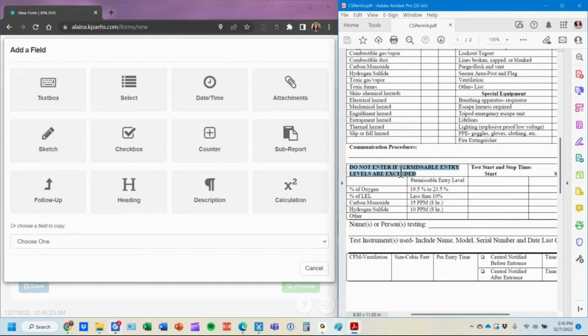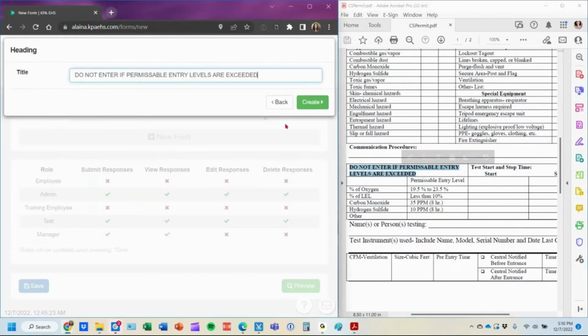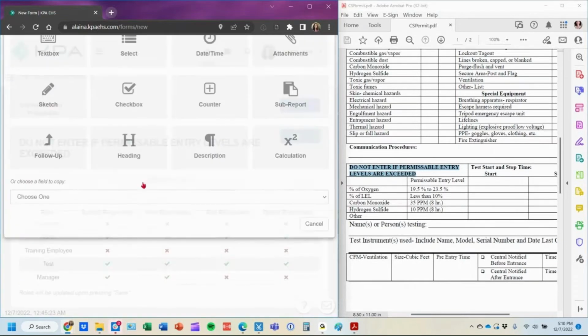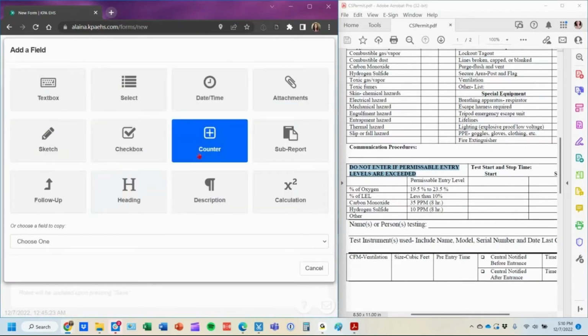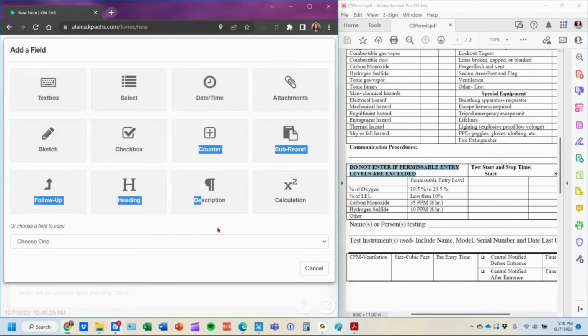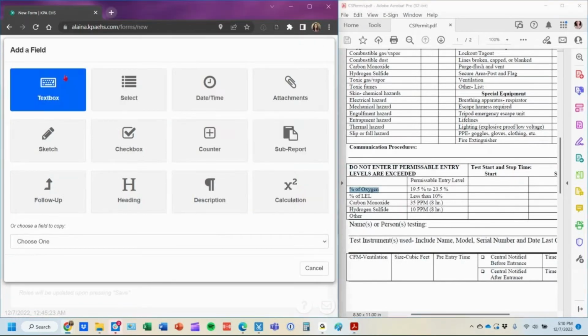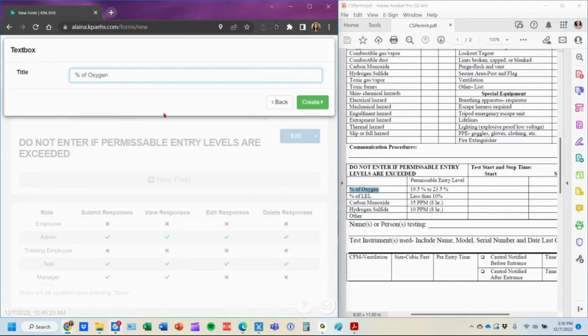So now I'm just going to create a heading for this little section here. And then I'm going to create a new field called the counter field. Actually, let me back up. I'm going to create first the other fields that would be first. So for example, we're going to do percent of oxygen that they would be typing in.